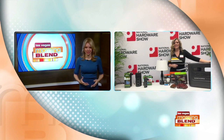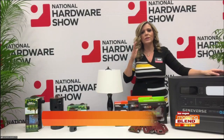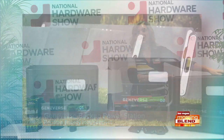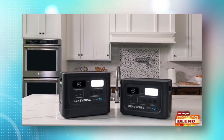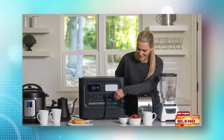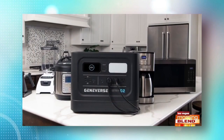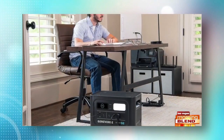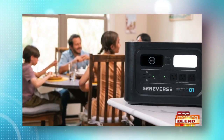Keeping things powered even when electricity might go out is a big topic these days. You don't want to rely on the grid — you want to be energy independent. This is the Geniverse Home Power Pro One. Solar panels can charge it in four hours, which is twice as fast as anything else on the market. You can also plug it into the wall in one to two hours. This battery is safe to bring inside since it's not gas, and it can power up to 99% of appliances for up to seven days. It comes with a five-year warranty. Especially in Vegas and California, you don't want to be without power — the average American has $300 worth of food in their fridge.